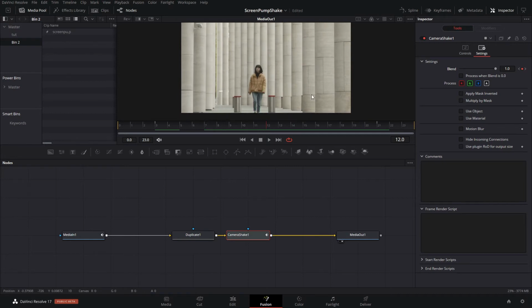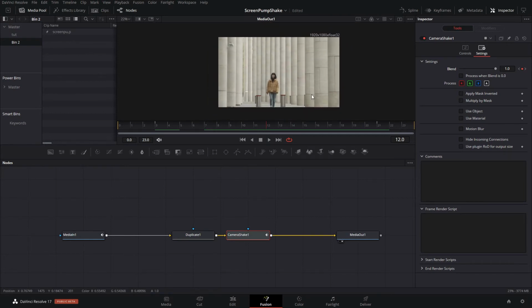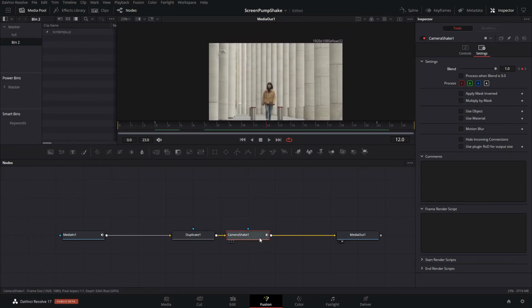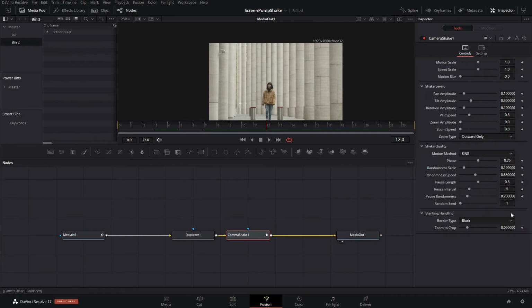So now we have the base of our effect, and in these settings is what you could play around with. The pan and all that stuff, you simply move these and play around with it to see what you want to do.